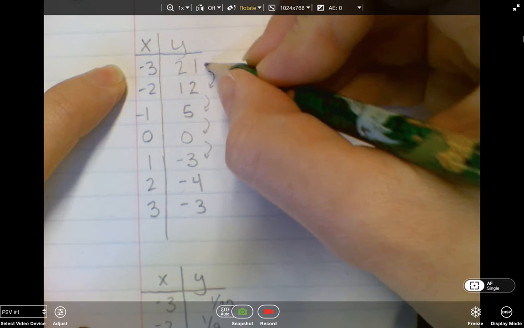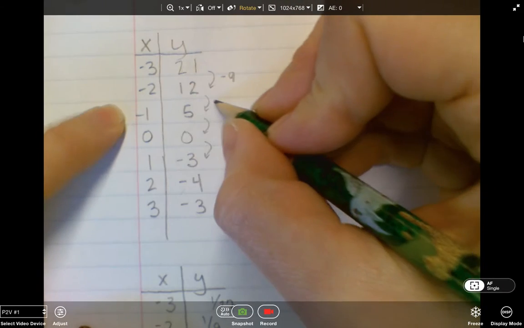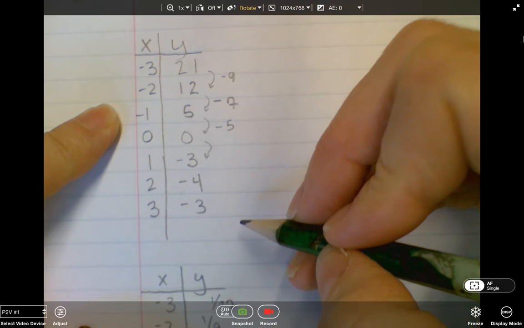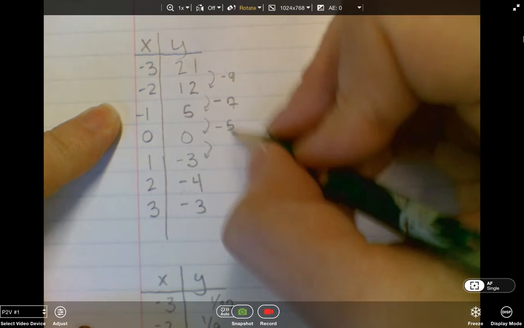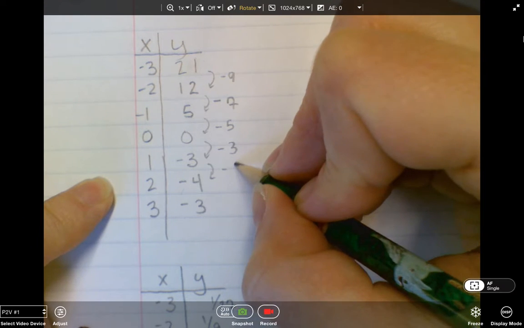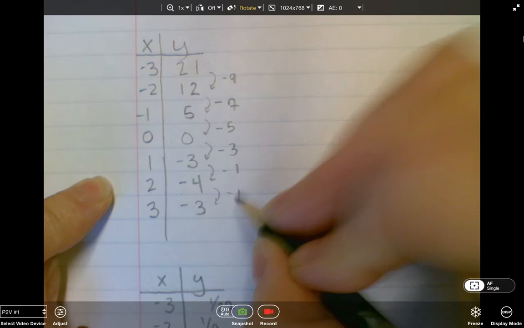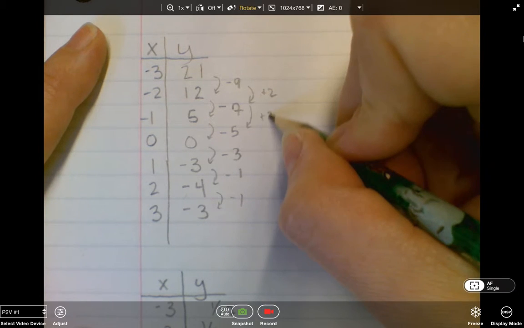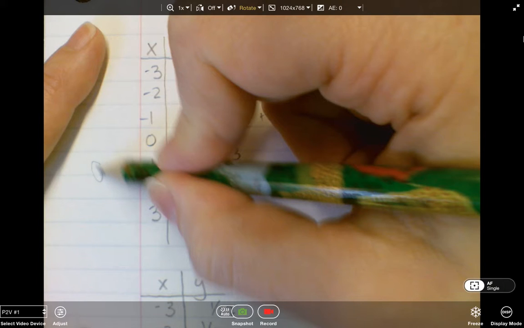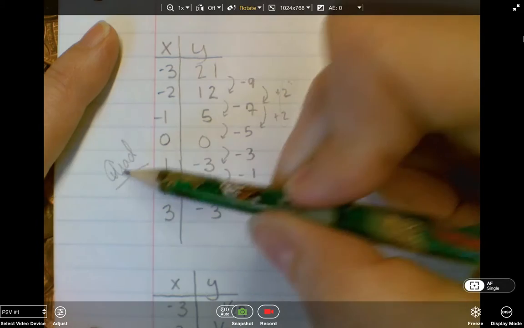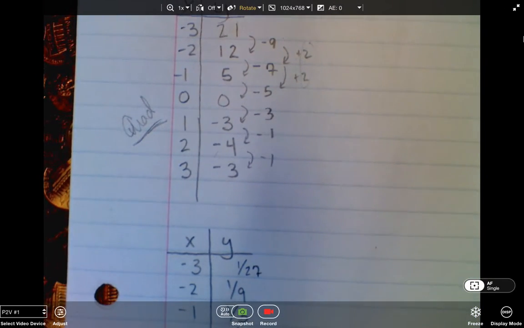So this one right here, it's going down 9, down 7, down 5. So to me, that's pretty quickly indicating that I'm going to have a quadratic. So just continuing to be sure. Down 1, up 1. Yep, okay. And then I'm going to look at the second difference, which is a constant plus 2. So that second difference being a constant number and the first difference being a linear equation tells me I'm looking at quadratic. So we're going to be doing a quadratic equation there.